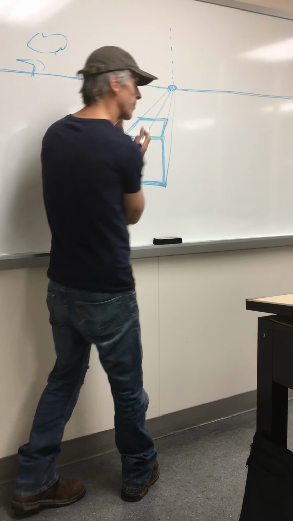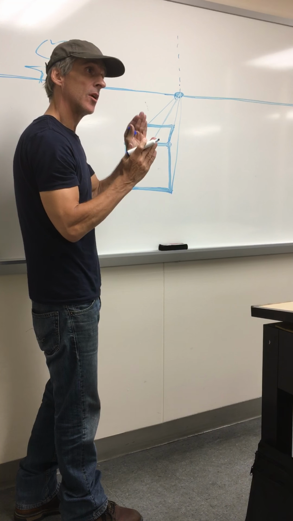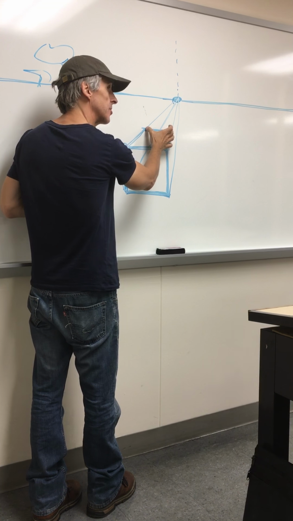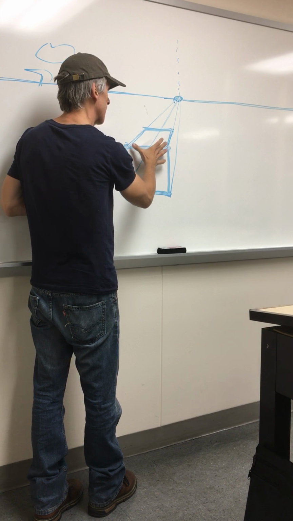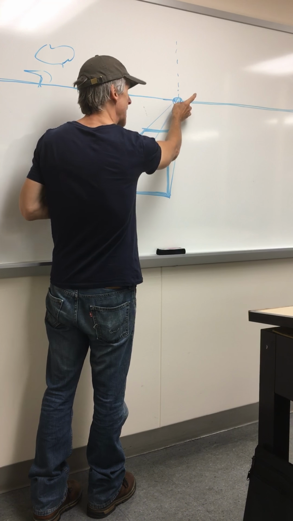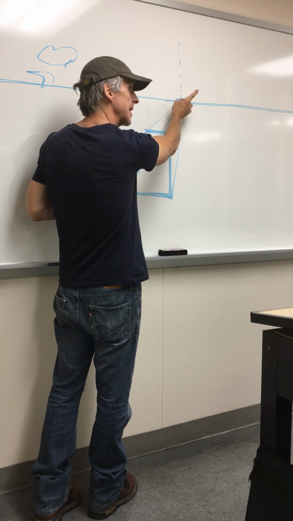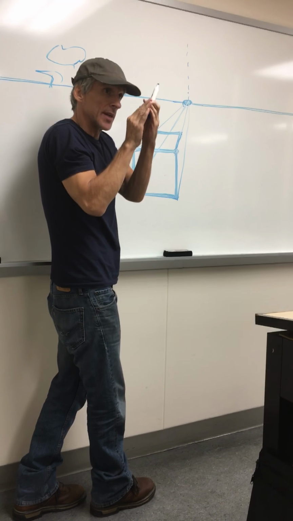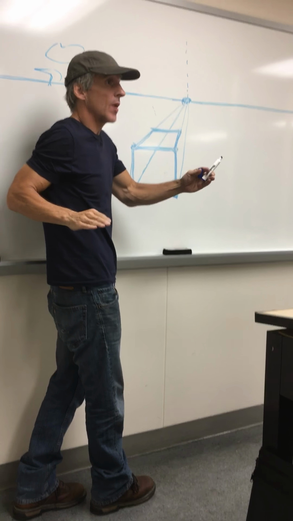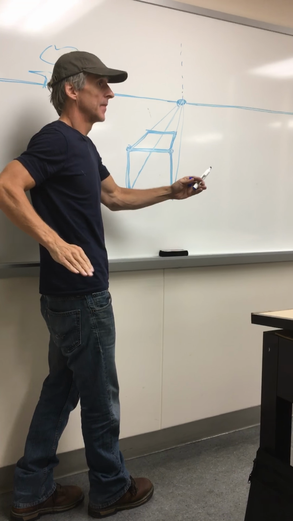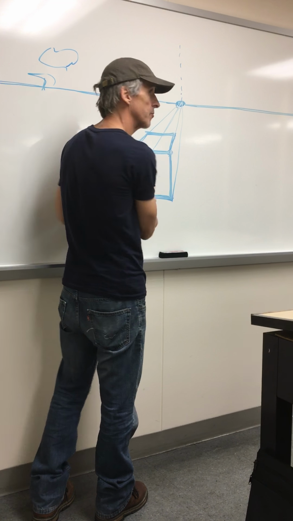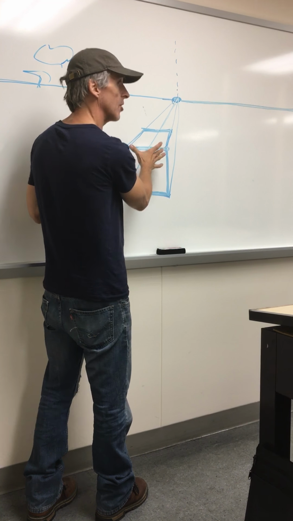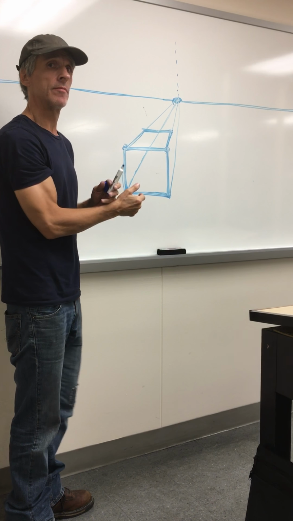Notice these 2 edges that are parallel in reality are getting closer as they move back in space, because the back side needs to be shorter than the front side. Like the railroad tracks, the ties that are way far away from me are tiny, till they disappear, and then they get bigger, wider and wider. That's the first rule of perspective, right? The reason these go to a vanishing point is the back edge needs to be smaller or shorter on my drawing than here. That's going to create that illusion of depth.